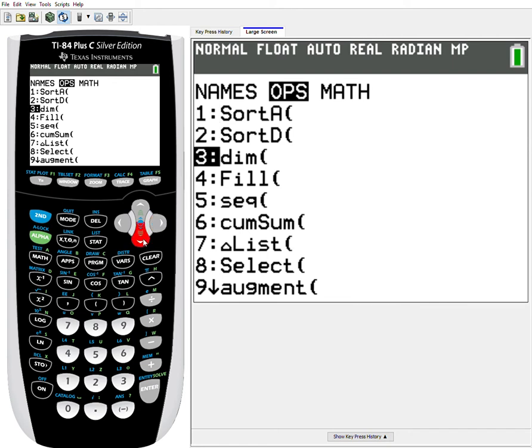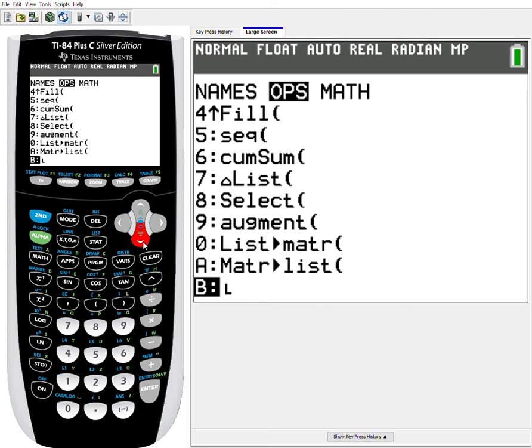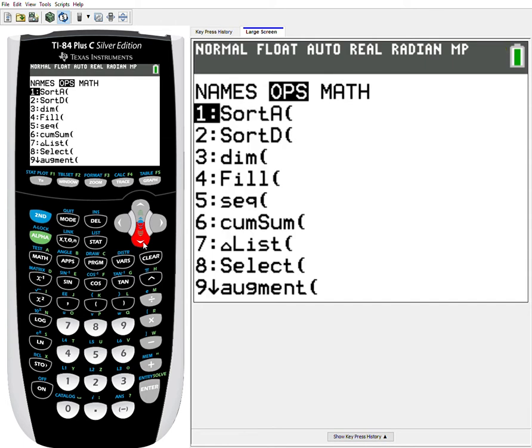Specifically here, the ops. Now, there's all sorts of things here, like for whatever reason, if we needed a list to be in order, like if we were looking for a median and we need the data in order, we can have the list get sorted from smallest to largest or from largest to smallest. There are numerous things here, and most of them you honestly don't need to worry about. There are some fairly advanced commands that we would need the instruction book for the calculator to see the exact syntax. So we're not going to be going into anything big there.